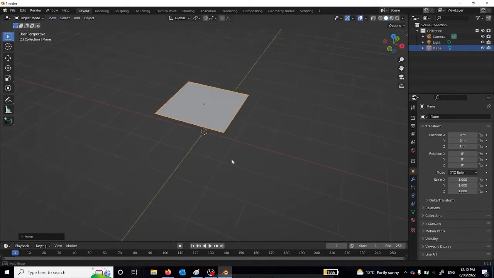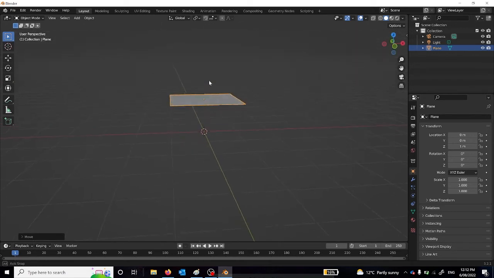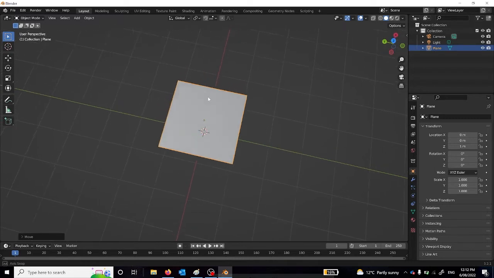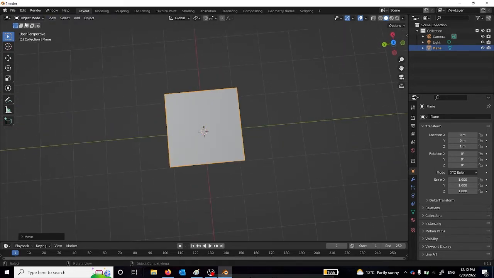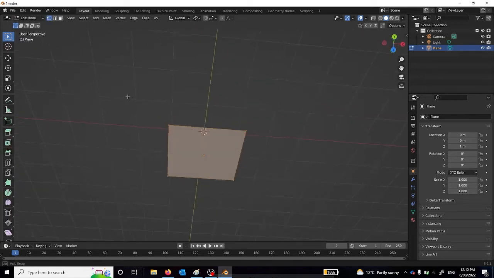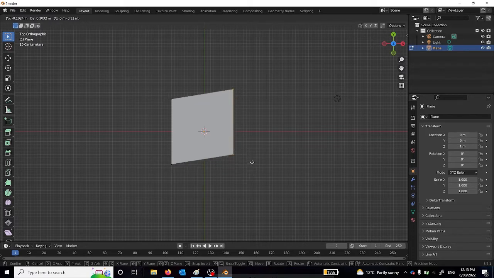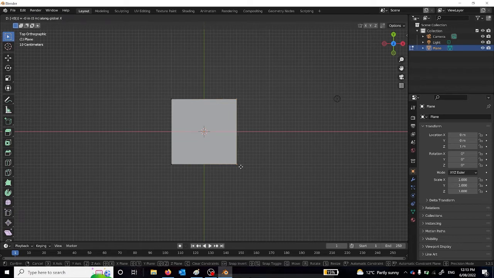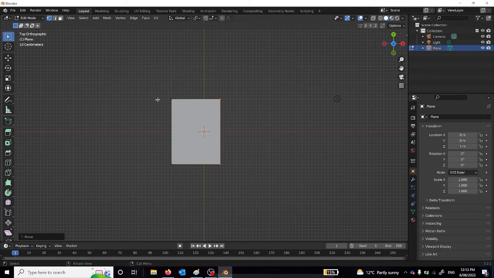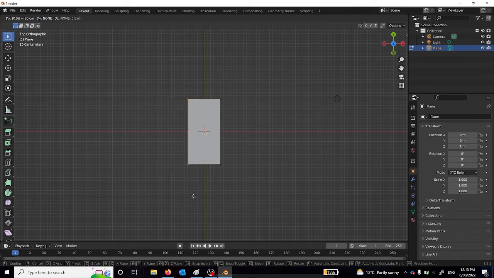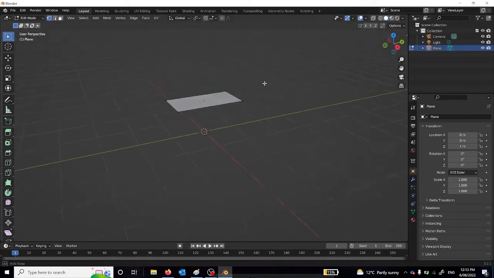Now this is quite a big table at the moment because it's 1 meter by 1 meter by 1 meter. So what we're going to do is, I think that's 2 meters actually. We're going to go into edit mode and click the top and select these two sides, click G, and along the X axis, because that's the red one, we're going to type negative 0.5. And we're going to do the same here, but this time 0.5. And we get a rectangular table like this.